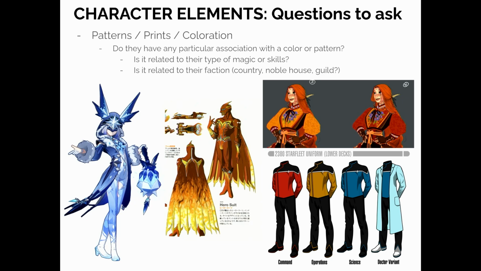Same thing's kind of true with, I see the hand, I'll get there in a sec, the uniforms on the bottom, right? The Star Trek uniforms are exactly identical, except for throwing the doctor's coat on top. They all wear the same black pants and the exact same top. But you know you don't want to be the red shirt.